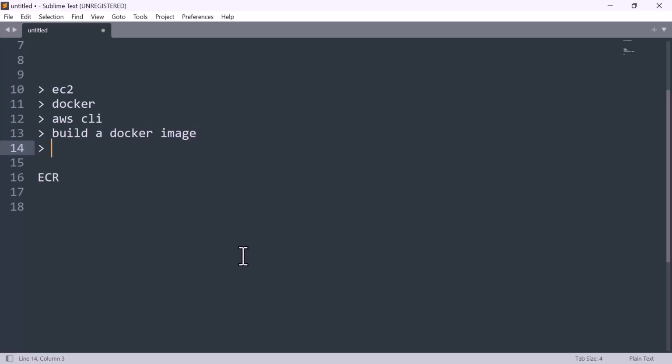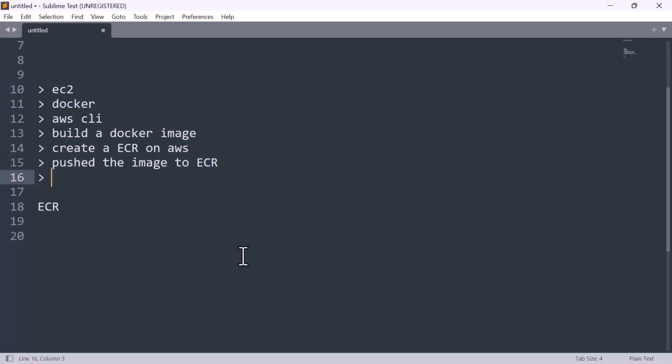Then I created an ECR on AWS, that is a repository on AWS, and pushed the image to ECR.